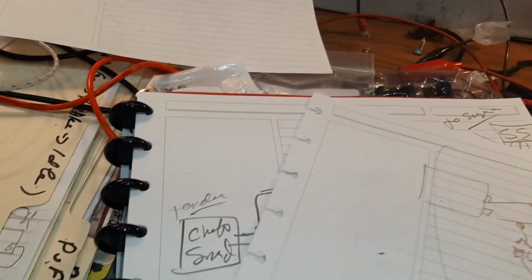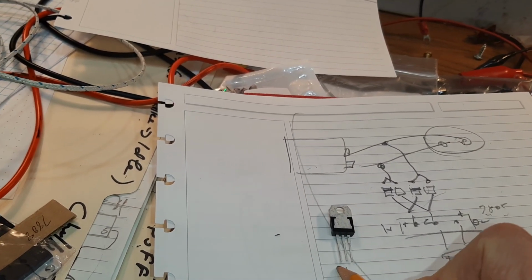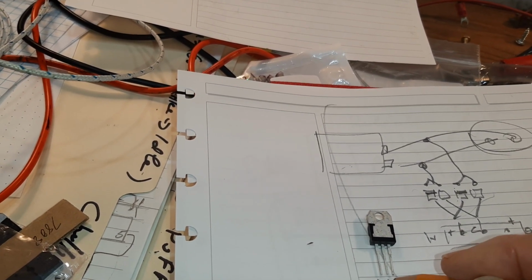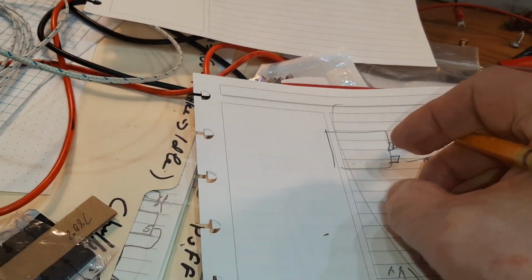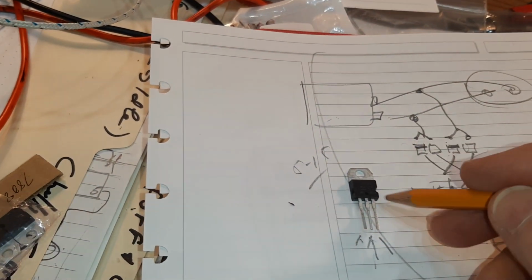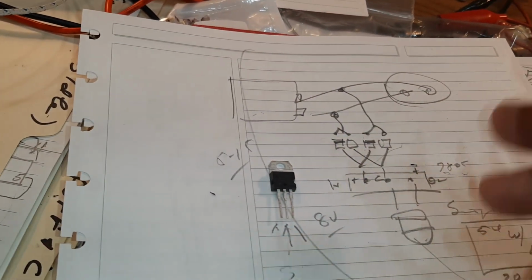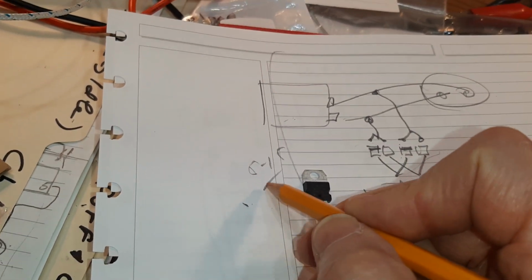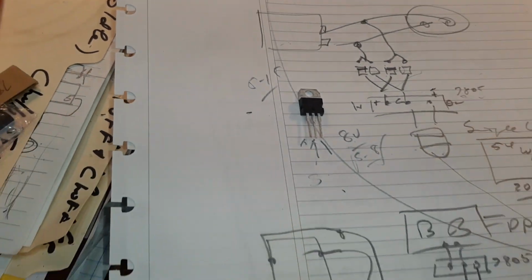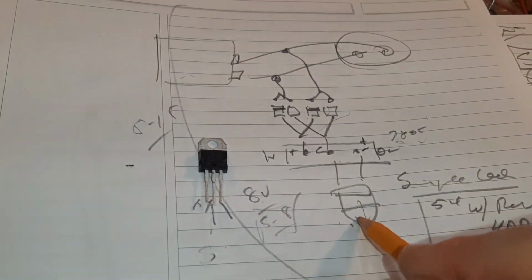So this guy is very simple. He takes a positive here and a negative here, and then this becomes your negative out. This is the positive in, negative out, positive out, so that you can give him track power anywhere from 5 to 15 volts, and he will output 8 volts, period. So the challenge that I do have here is if he's below the 8, you're going to get below 8. You're going to get something like 5 to 8. That's the range you're going to get. So you have to make sure the 5 is going to work. What this is going to do is simply turn on an LED.